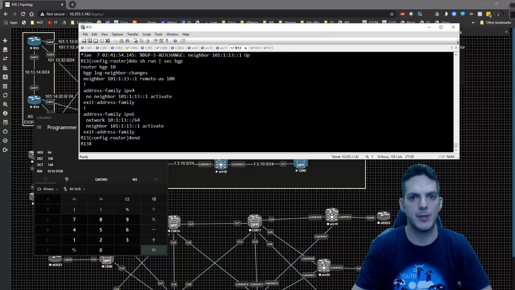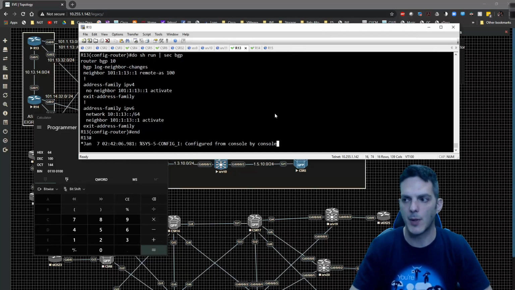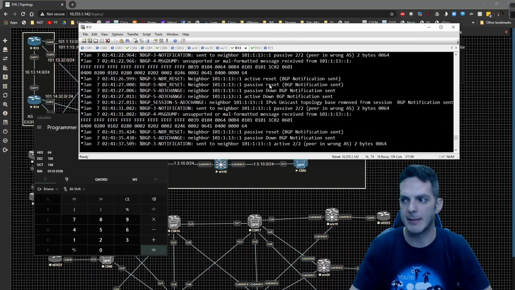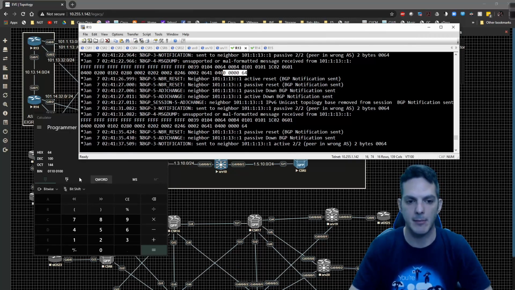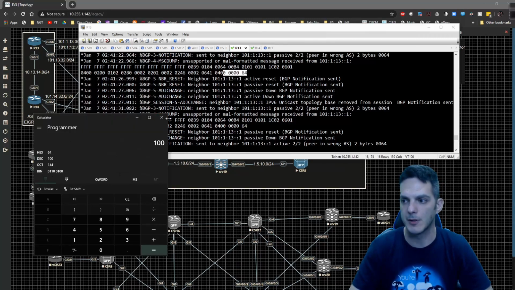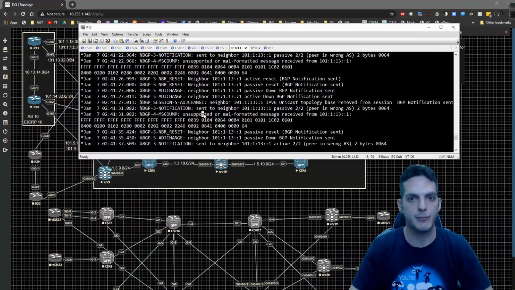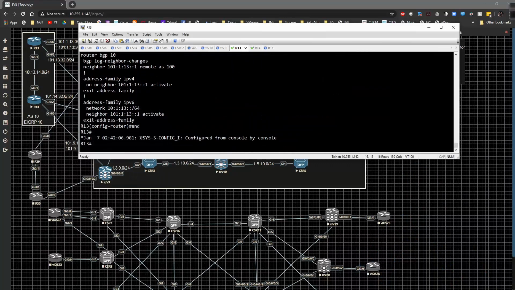So that's what you have to remember how to do. That's why I showed you that demonstration, because the 64, the last byte in the output, is going to be the appropriate autonomous system number on the remote end. So CSR1 responding to R13 saying, I'm not an AS10, I'm an AS100. So keep that in mind for future troubleshooting if you'd like.